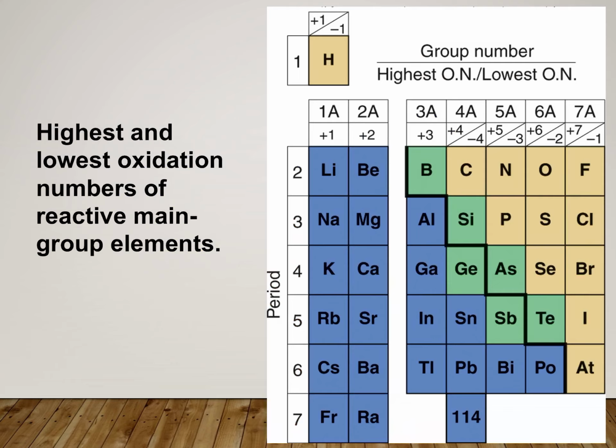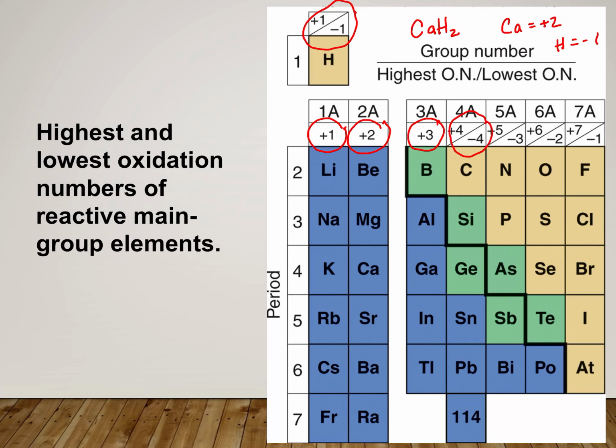So here are the oxidation states of main group elements, so excluding the transition metals. As you can see, the alkali metals are always going to be +1. The alkaline earth metals are always going to be +2. These guys are going to be +3. But all of the other ones can change. Even hydrogen: sometimes hydrogen will be a -1, like in calcium hydride. You can have hydrogen making a -1 there because calcium is a +2, so hydrogen has to be a -1 to balance it out.